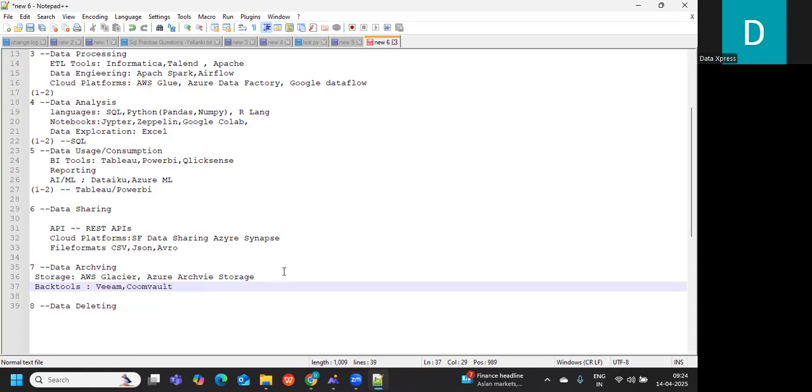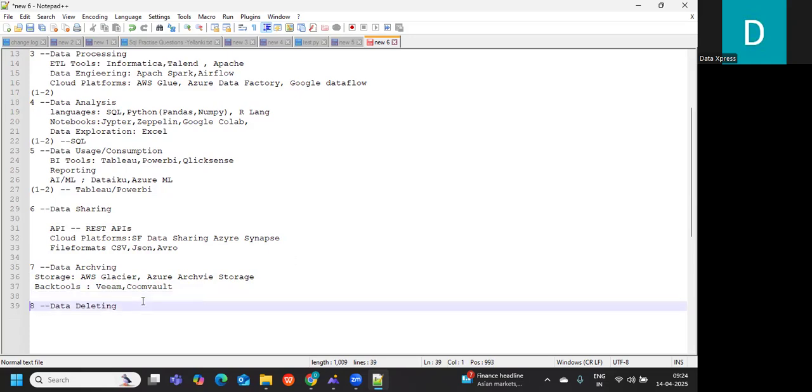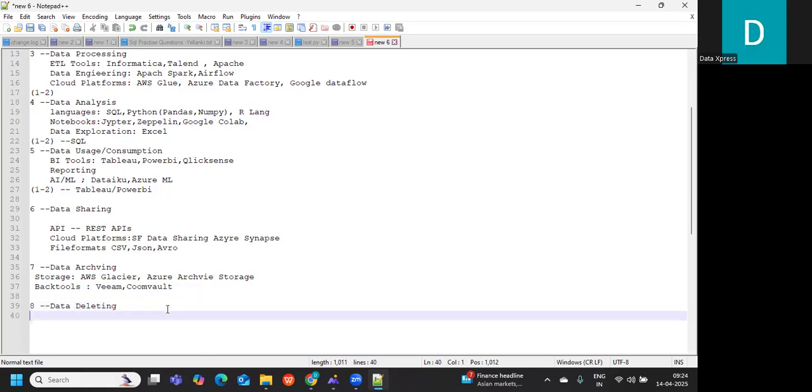And next is data deletion. So how can we use data deletion? We can use a scripting language to have a secure delete, or we can use some compliance tools that are available in the market, like data governance tools. If I want to use, I can use Collibra or Alation, or a compliance tool.